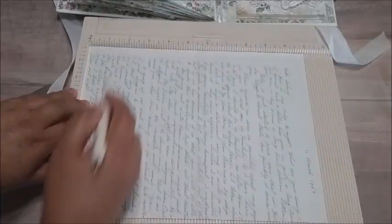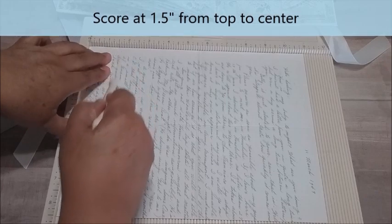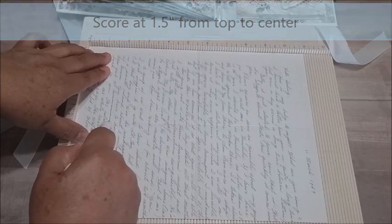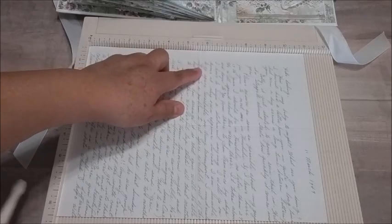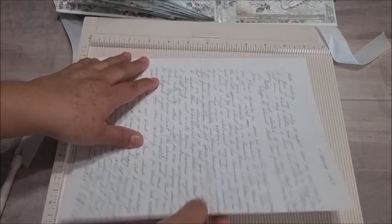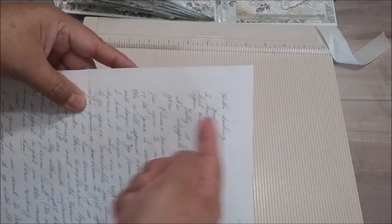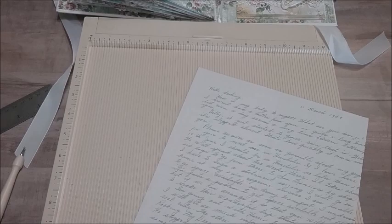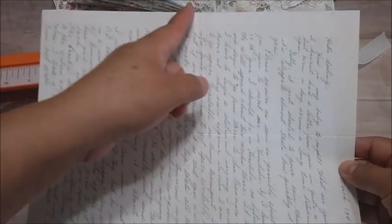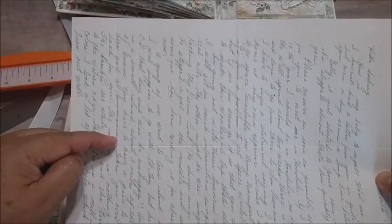Okay, and right here we're going to score at 1.5. And then the last part is that we are going to cut 1.5 inches right here all the way to the center. And I'm going to cut with my cutter. You already score in the middle on both sides. Here is the 1.5 inches, and this is a score line.